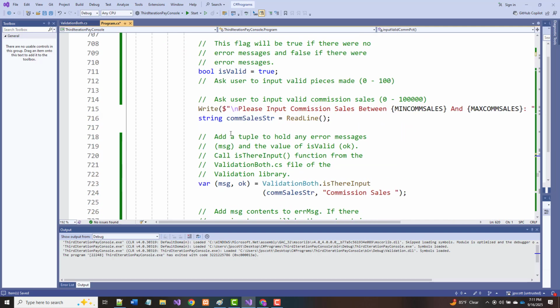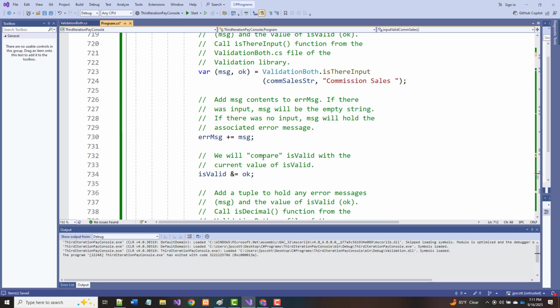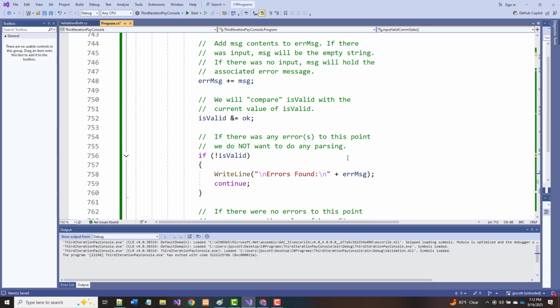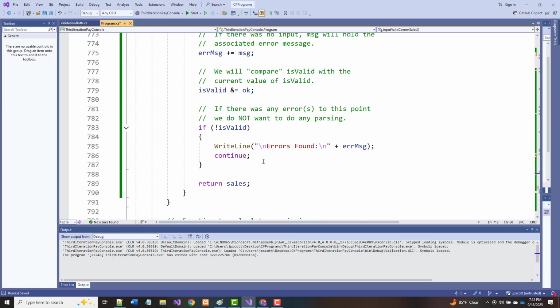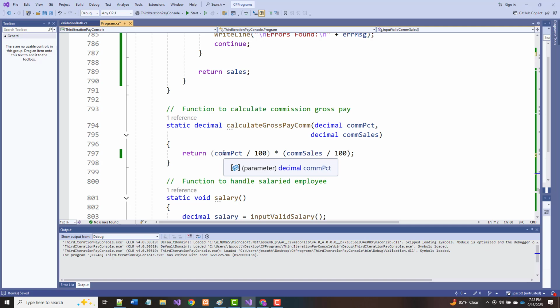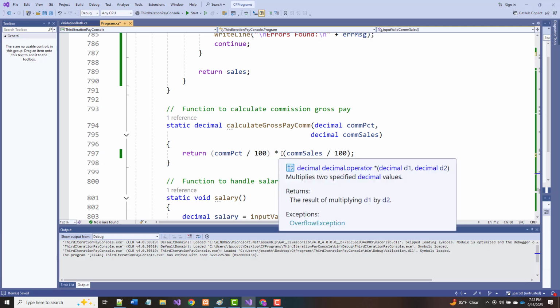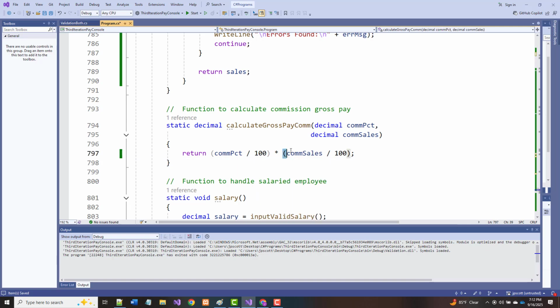For the sales, it is 0 and 100,000. And to do the calculation, should be the percentage divided by 100, just times sales.